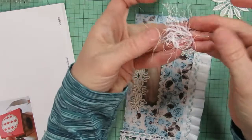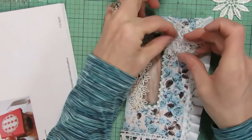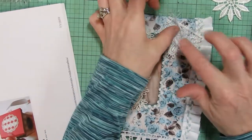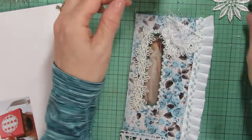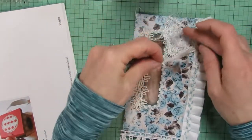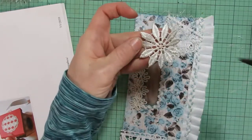And I'm just bunching up the eyelash trim, and I put some glue down. And so I'll just kind of stick that whole mess of stuff right there. And then it'll kind of secure itself when I glue this down. So then I'll go ahead and add some glue to the back of this flower trim.